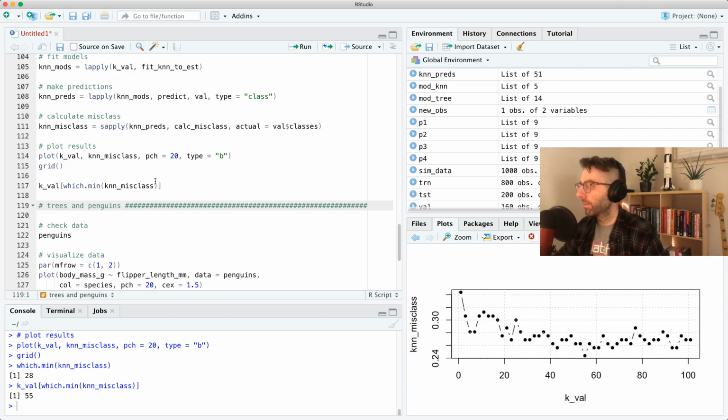Okay, something else to mention here. There's another tie that could happen here, which I think is probably happening here: we could get two values of k that produce the same misclassification. And that could happen with the lowest one as well. So two values of k get the lowest misclassification. The question is, which one do you use then? The answer is the one that is the least flexible model, because that's least likely to be overfitting. So all other things being equal, always pick the simplest model. So if two models both achieve the lowest validation misclassification, go with the one that is a less flexible model.